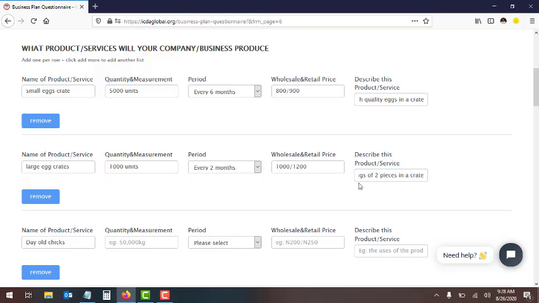This is a major correction, the major mistake that people make in their business plan. They don't list their products. They put all of them inside one line. They put small egg crate, comma, large egg crate, comma, everything inside the same line. It doesn't help, we don't understand it at all. If we are transferring this into the system, we make mistakes, and at the end of the day, you might not get your loan. You have paid for your training, you've gone through the training. Why don't you just take the few stress and prepare the best business plan you can ever prepare?